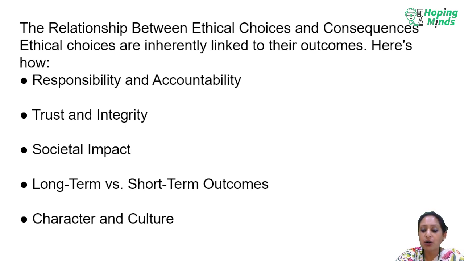Long-term versus short-term outcomes. Then we talk about things which are like goals also, things which make themselves visible within a short period of time, things which make themselves visible in a longer period of time. But then the outcome is there, whether in a short span, whether in a long span. Character and culture do make a difference. How our character enhances the culture, how the culture enhances the character.